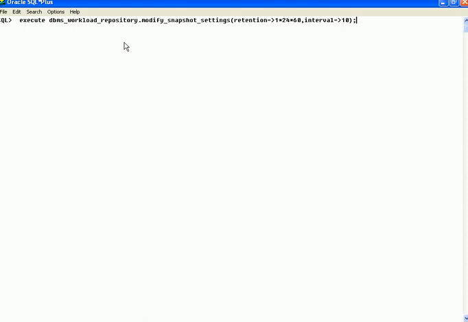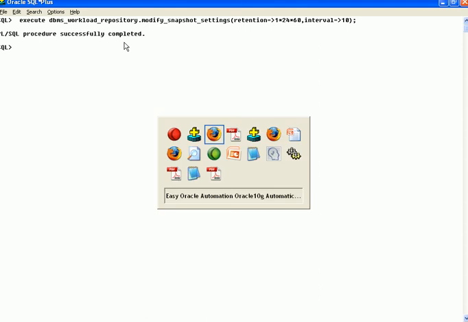So what would happen is our automatic workload repository will get filled up very fast, and when I fire this, every 10 minutes snapshots would be created and that information would be stored in the workload repository. The default interval is half an hour, and retention I've set for 1 day by this command, 1 into 24 into 60, because 1440 is the minimum number we can give, which is 1 day. So after every day the snapshot details in the workload repository tables are deleted.